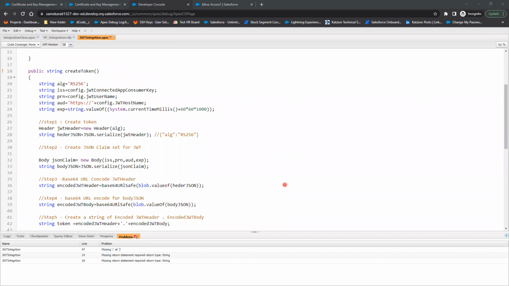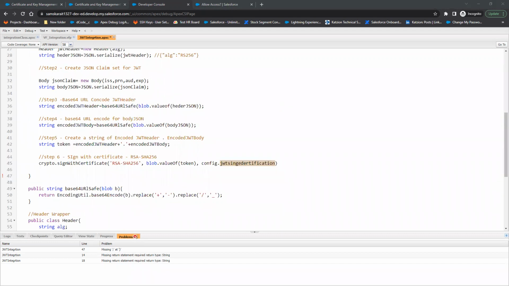Right. Now once I pass this, I'll store these details into a string, String signature.